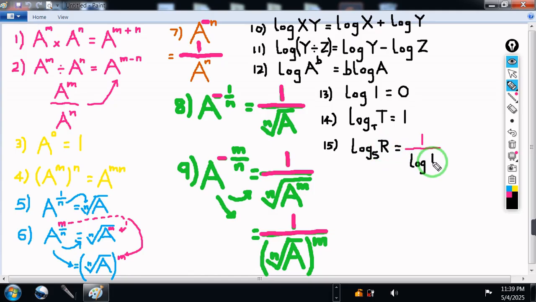It's something like matrix where they say transpose. That word transpose, T-R-A-N-S-P-O-S-E. They move over. Matrix has a different meaning, but this one is just simple. The R goes downstairs, the S comes upstairs. Not denominator, numerator, just changes position. Can be proven. Very easy to prove too. So now it becomes 1 over log of S to the base of R. Of course, they are all the same letters, but because you want to put them as the base, you make it look small. R and R are the same. The S and S are the same.